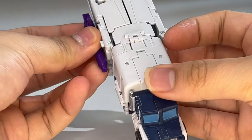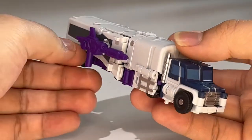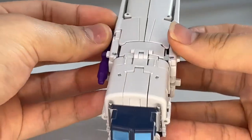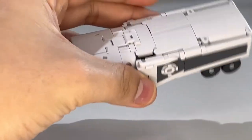Hey, it's storage, if you want something to store right there. You can only store it in truck mode. You can't really store it in jet mode, and we will get down to that in a little bit. So yeah, there you go. That's the weapon storage for the vehicle mode.